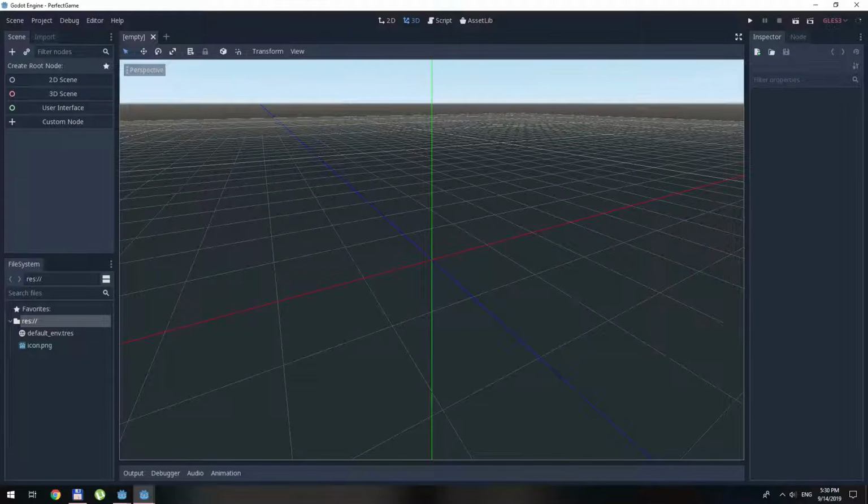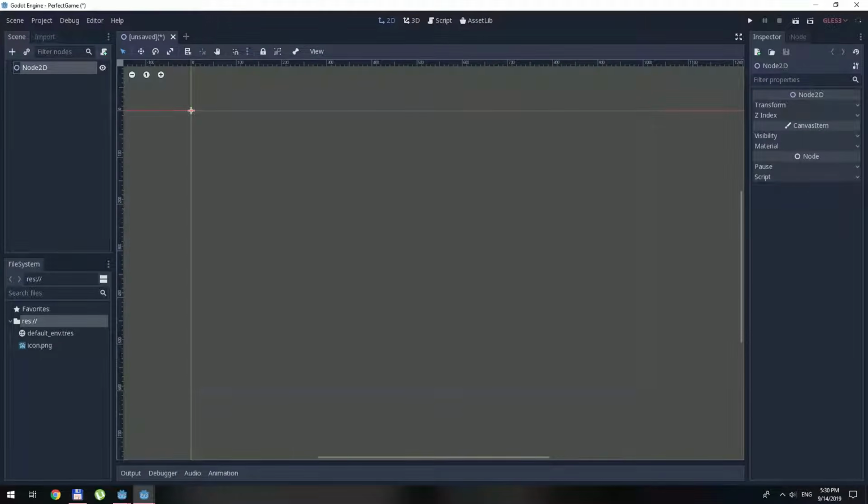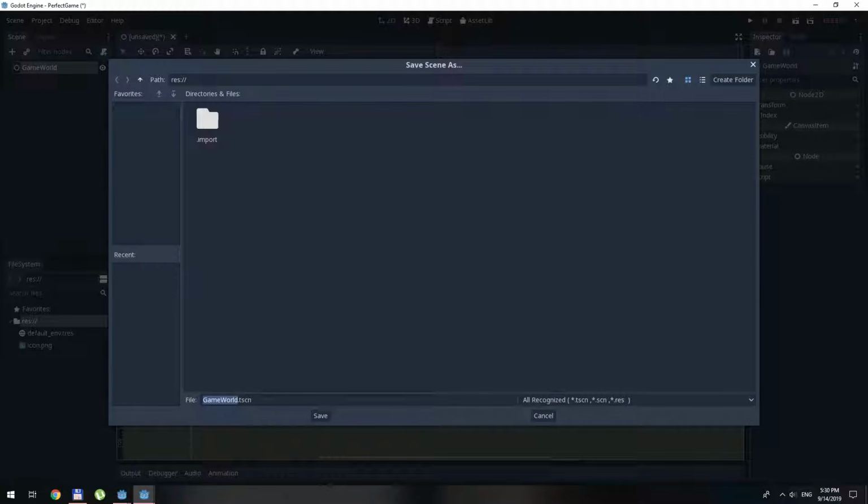So before we start, let's define our screen. Our screen should be a 2D screen. Let's say it's a game world, the name of the screen, save it.